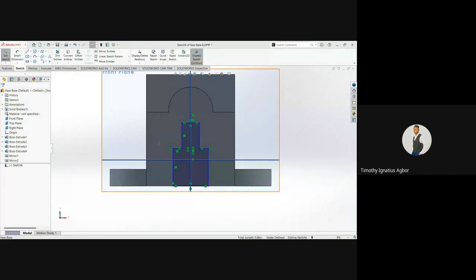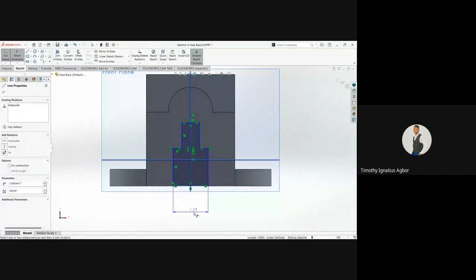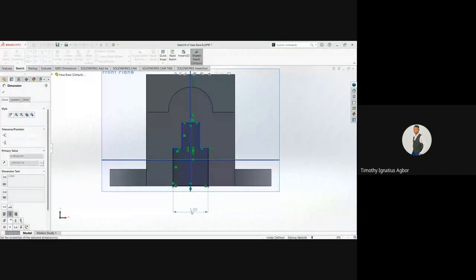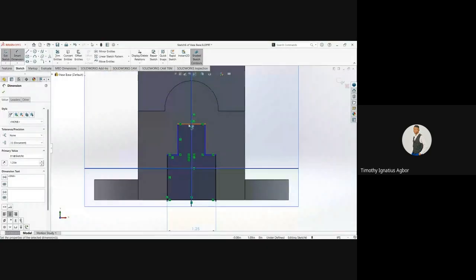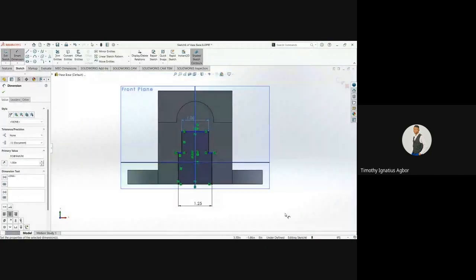So we come to our dimension. We have 1.0, 1.25. So from here is 1.25 inch. Here is 1.0 inches. Now, the height is 1.06.